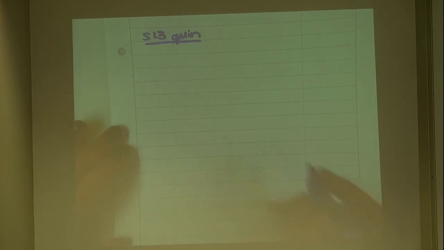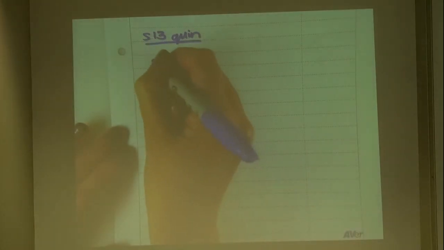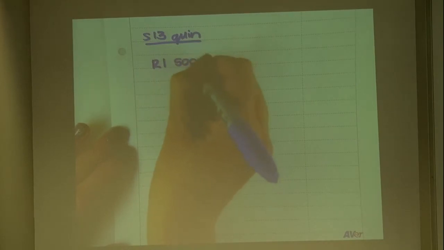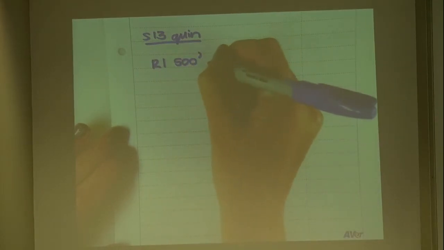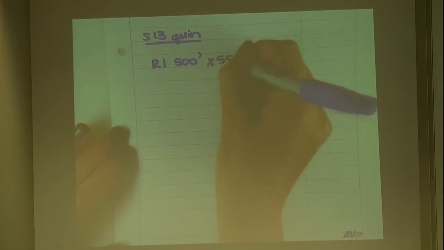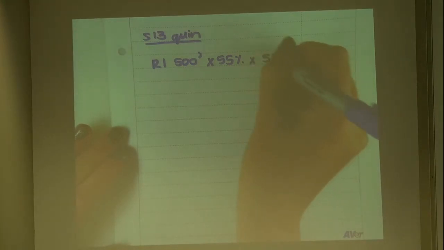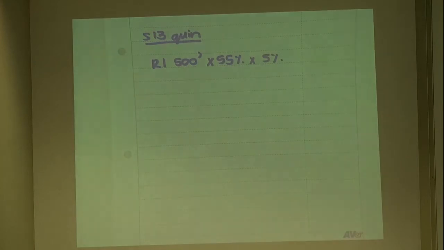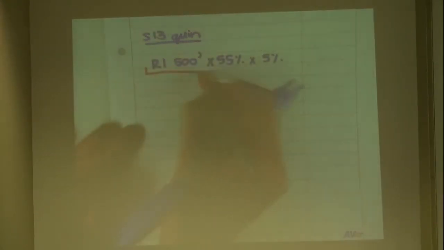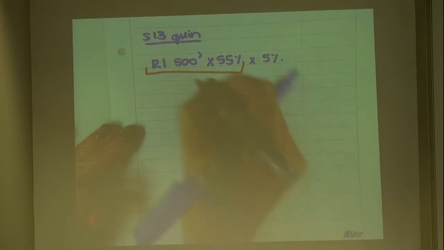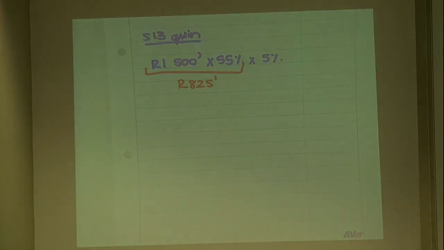So the way that we're going to do that is we're going to say the cost of that building, which is 1.5 million rand, we're going to multiply that with 55%. Okay, so we're pulling out just the building cost, and then we're going to apply the 5%. So essentially what the Act is doing is it's saying, if you take your total cost and you multiply it by the 55%, you should be left with a value that reflects the value of the building only. In this case, it's 825,000 Rand. Okay, again, whether it's very accurate or not, we don't know, but this is how the Act gives us guidance.